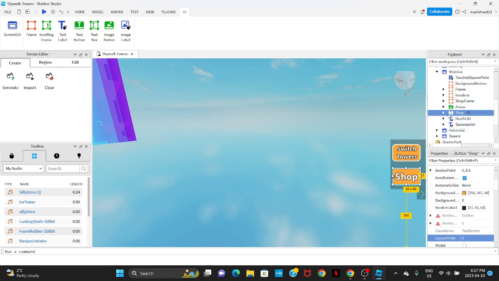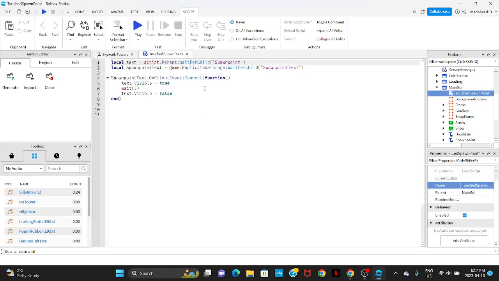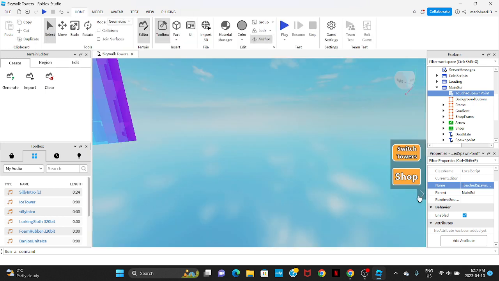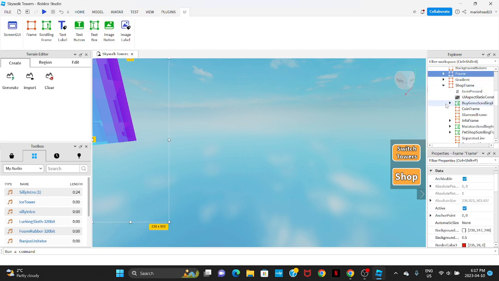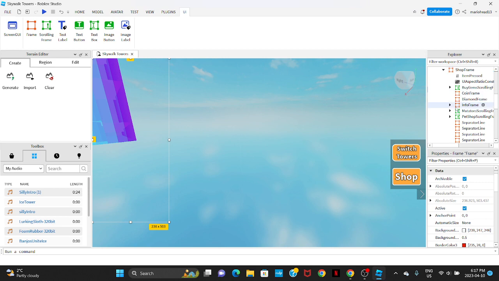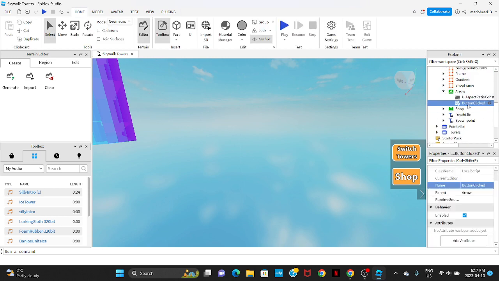So let's have a look at that. Touch spawn point. What is that? Let's see. Okay, no, that's just for the spawn point. So when there's a spawn point at the bottom right, you'll see that there's an interesting spawn point, just to let you know. But that's not really what I want. That's not it either. Gradient, no. No is for the pizza tower. Let's have a look. Shop frame. No, I don't need the shop frame. It's more the arrow. Button click, there you go.